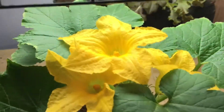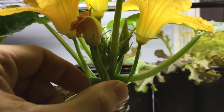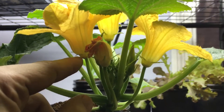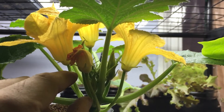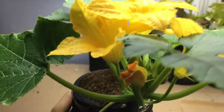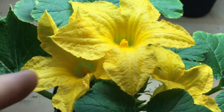Look at this thing - if you look toward the center you can see there are a lot more flowers. As I mentioned earlier, the male flowers are the ones that have a long stem that comes up and just has a flower at the base. The female flowers will have a fruit right at the base of the flower, and they stay nice and compact and short. The male flowers compete with each other, so they get nice and tall and big, able to open up and attract all the pollinators.